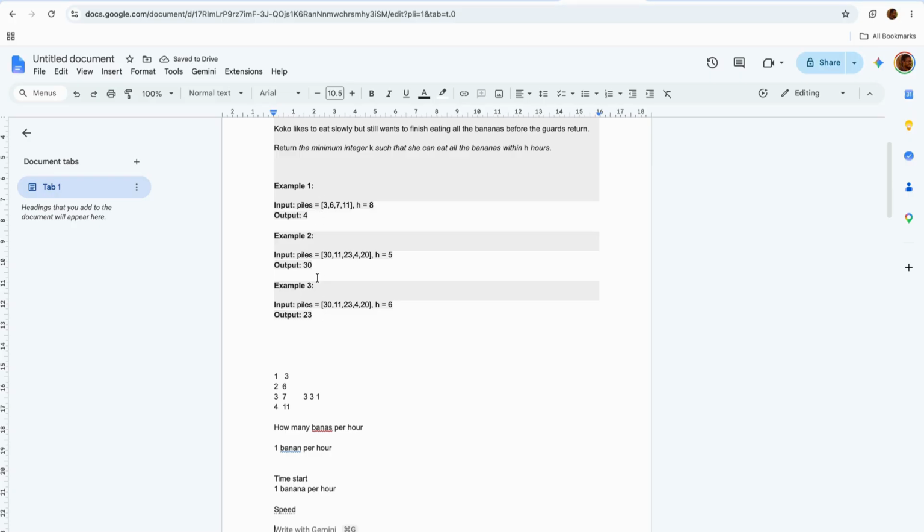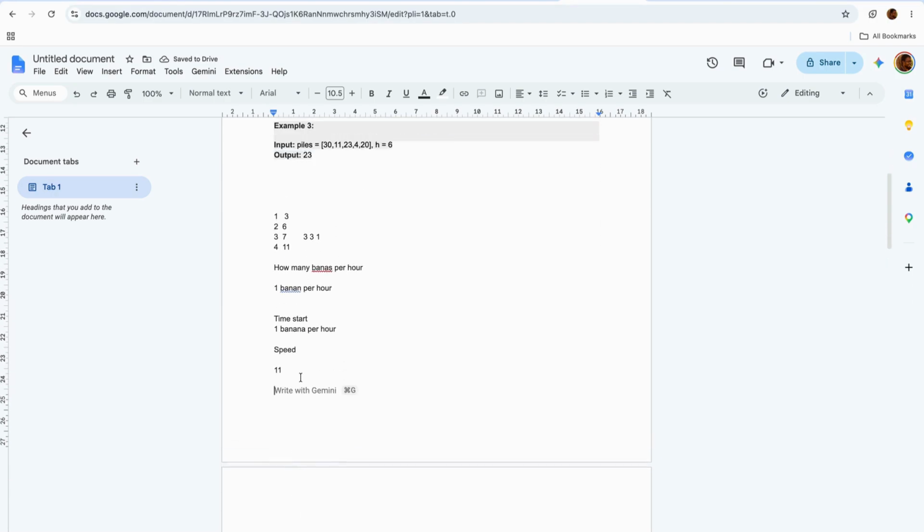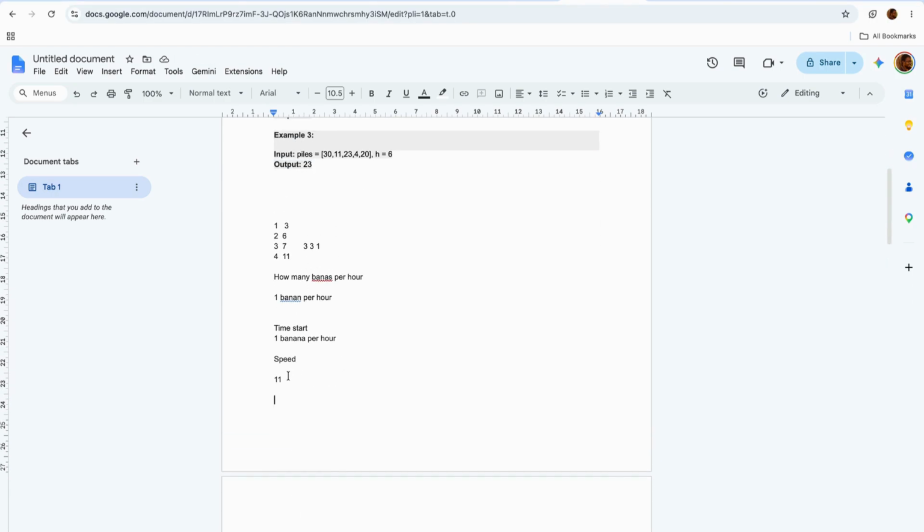Find the maximum pile in the array. Suppose 11 is the maximum; if you take a speed of 11, you can complete in 4 hours. But you need to find the minimum speed, not the maximum speed. So you can try from speed 1 to 11, trying with every one.